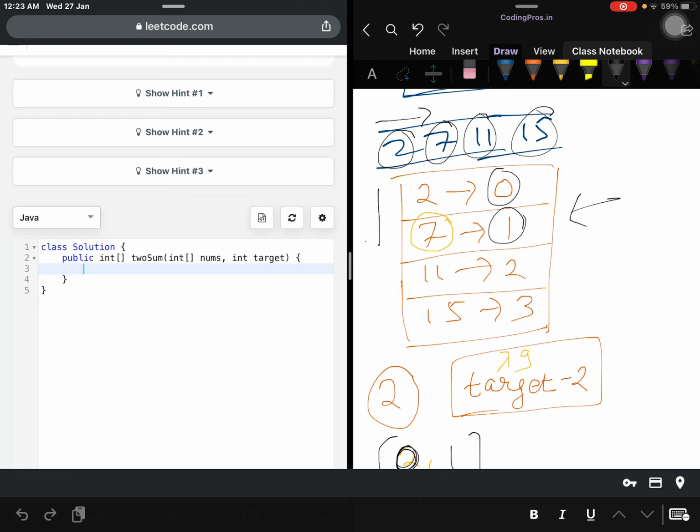So sorry about that. I'm just going to initialize a map. Okay, so this is my hash map, and I'm going to go over each element in the array.